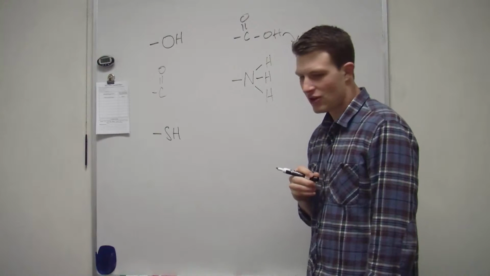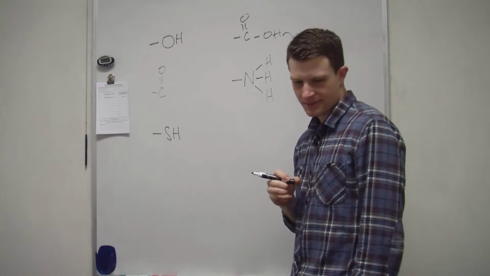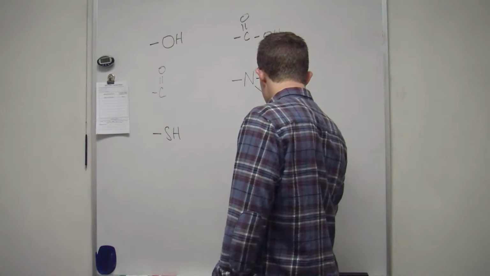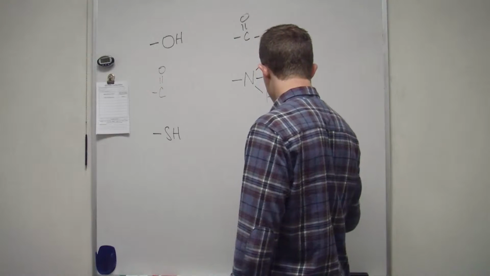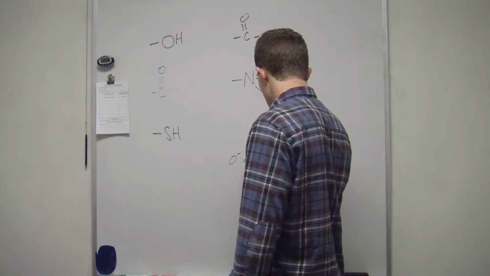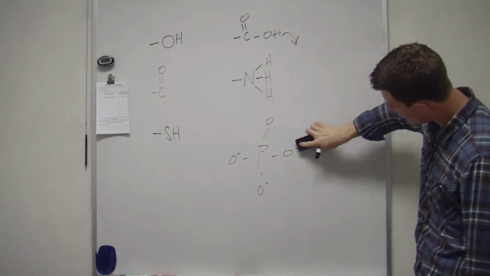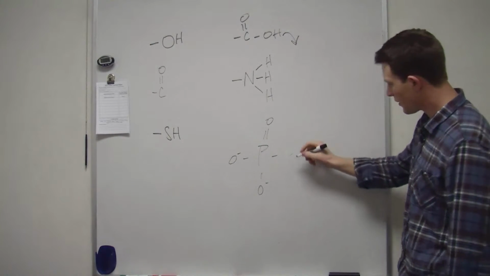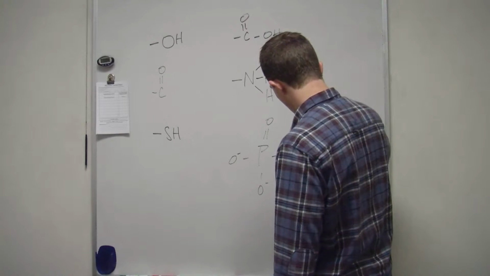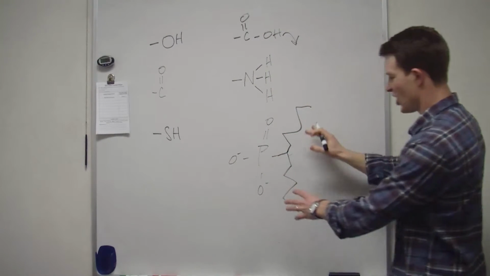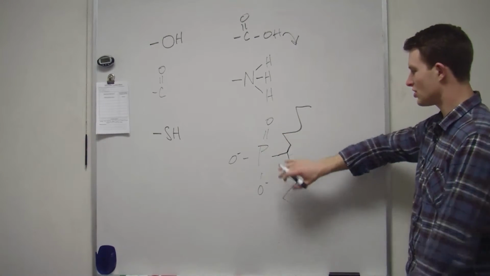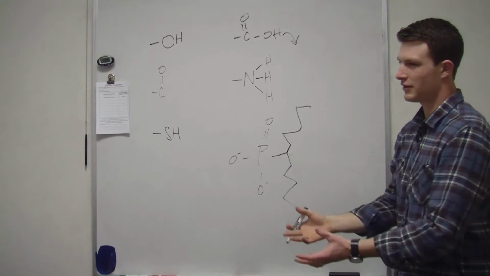And then you have the phosphate. Always have an oxygen there, double bonded, and the rest are just oxygens. And normally, when you see it as a functional group, you're not going to see this oxygen on there, because it's bonded to, let's say, a bigger chain. It's a functional group, so it's off of a bigger chain. So you'll kind of see it like that. You'll just see it with two oxygens, and a double bonded oxygen, and it'll be attached to something much bigger.